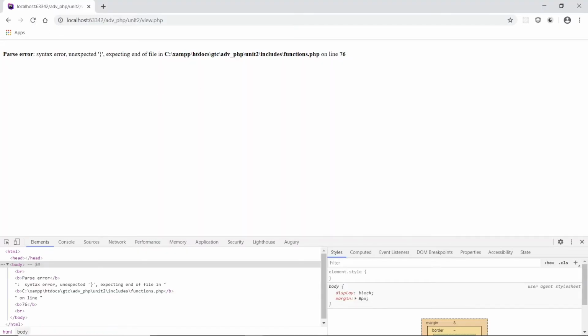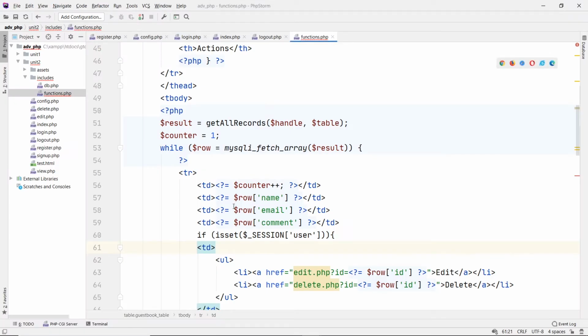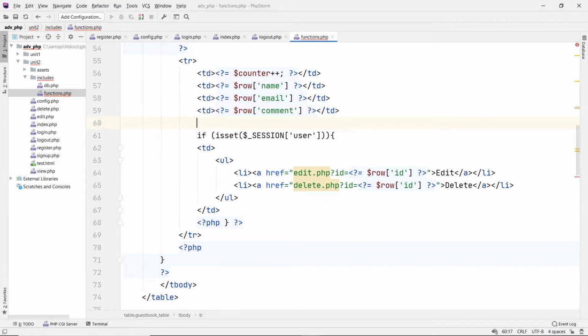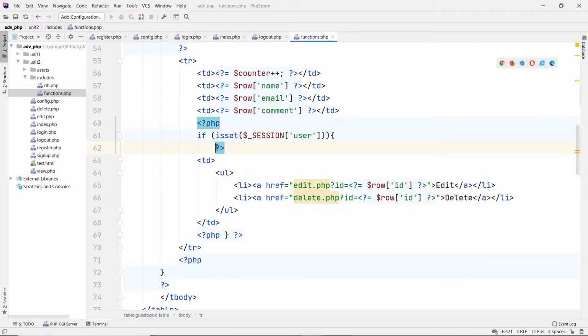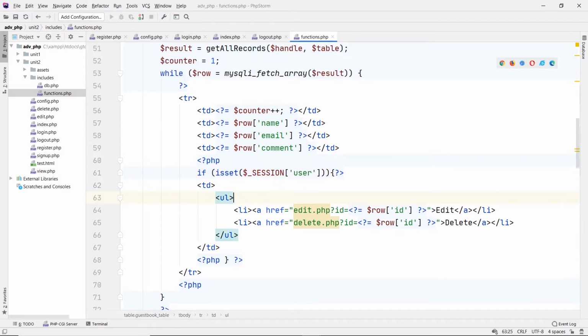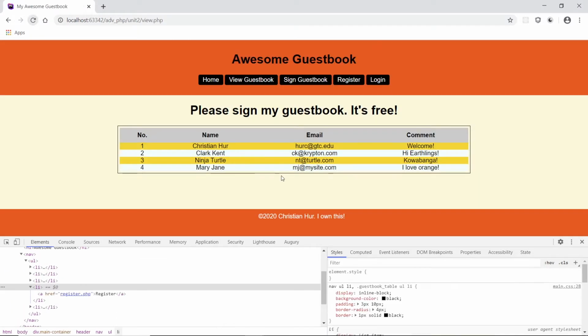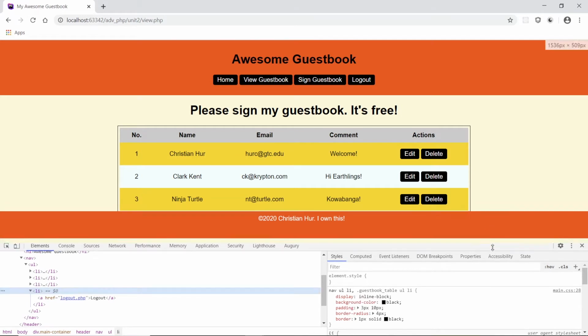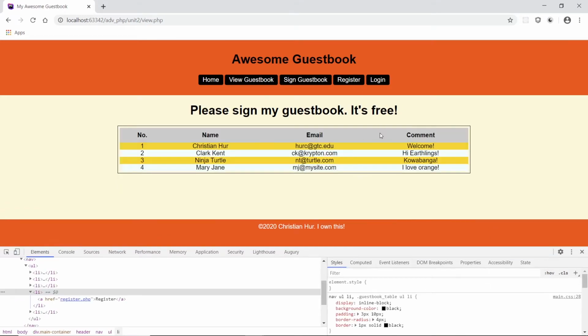Okay, line 76, that's an error. Let's see if session, oh yeah, got to put that here and then close it here. All right. Okay, so let's save that again. Refresh. All right, you see that the buttons are gone, although I have some formatting issue here. And when I log in, then I have access to those, right? You can see here. When I log out, I don't see that. So let's fix this.